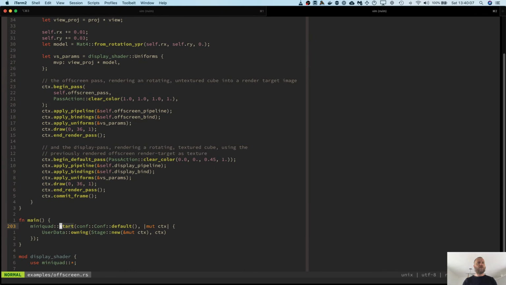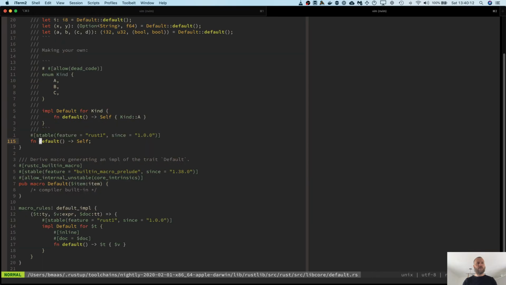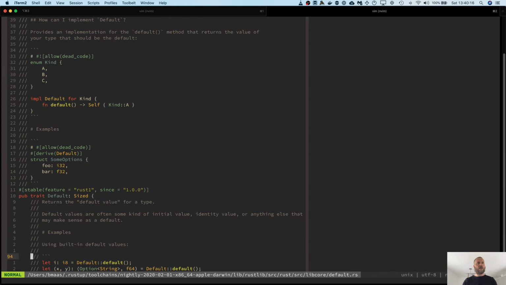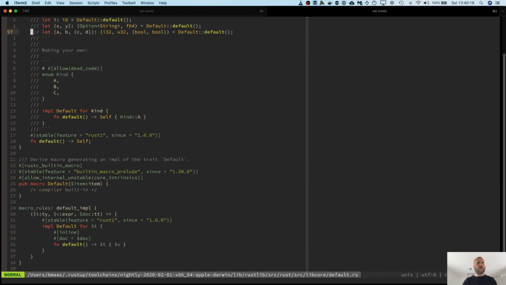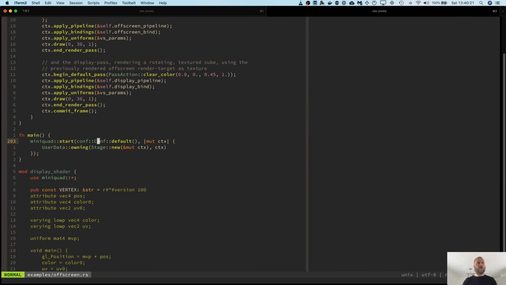So there is a start function, which takes a default configuration. This is just the default, and what is the conf?